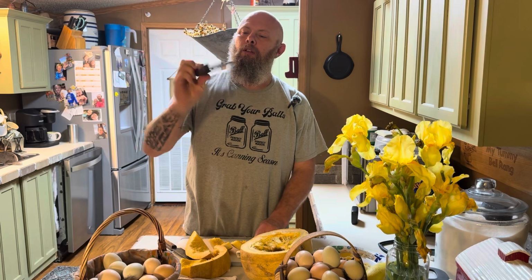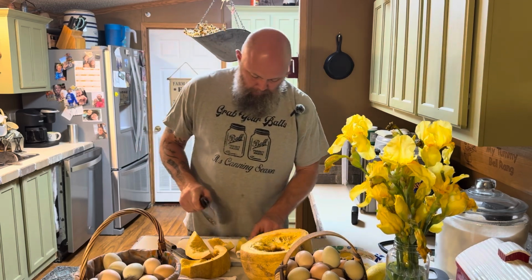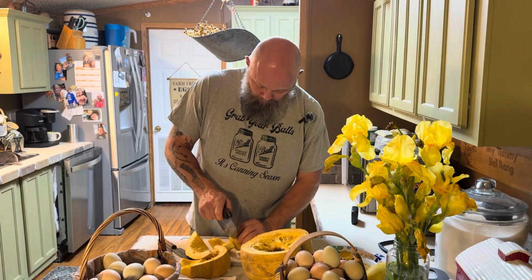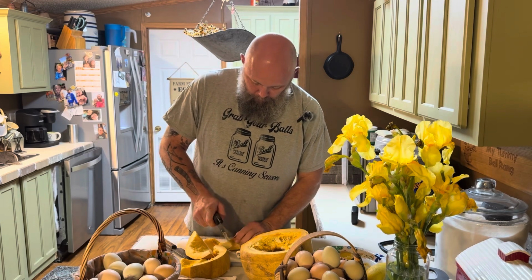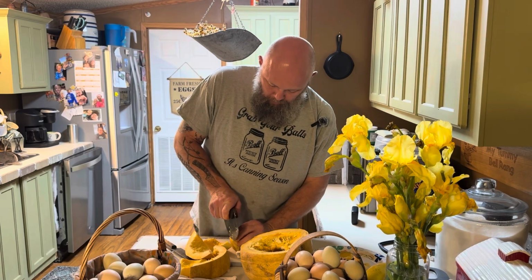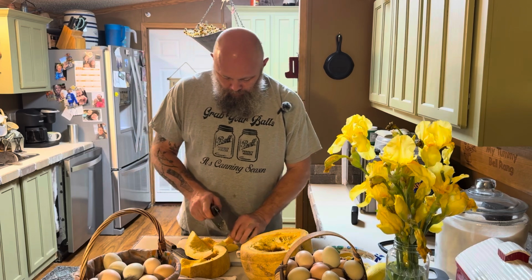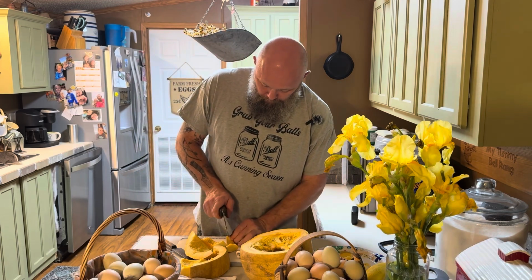Handy little knife Dad made us. Comes in handy doing a lot of things. You can spatchcock a chicken with very little effort.